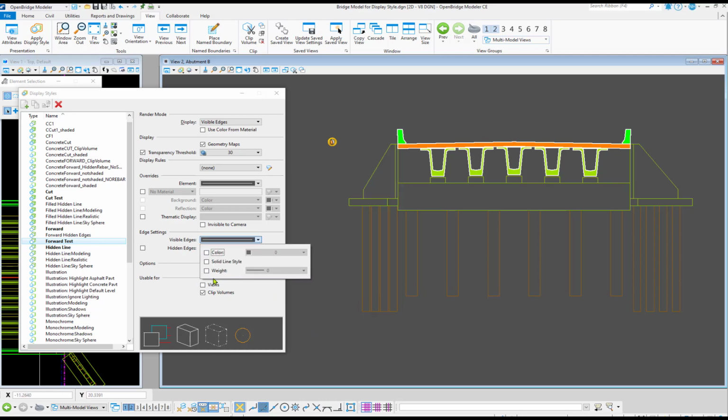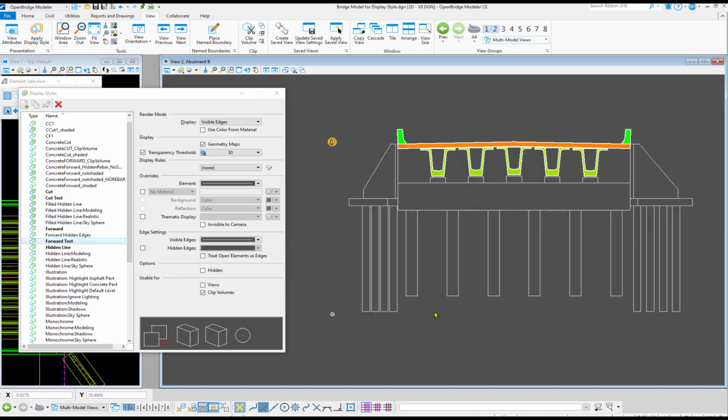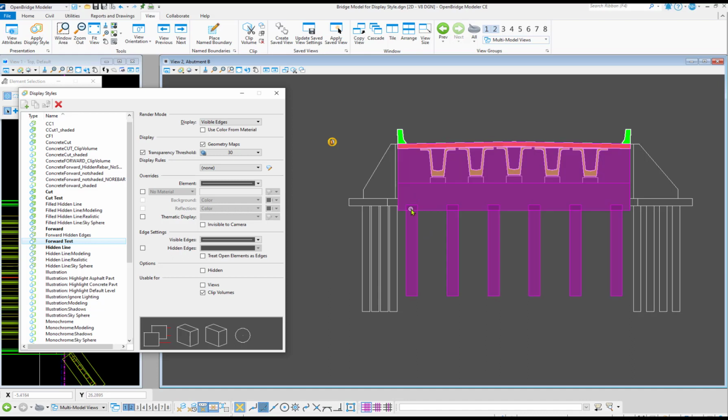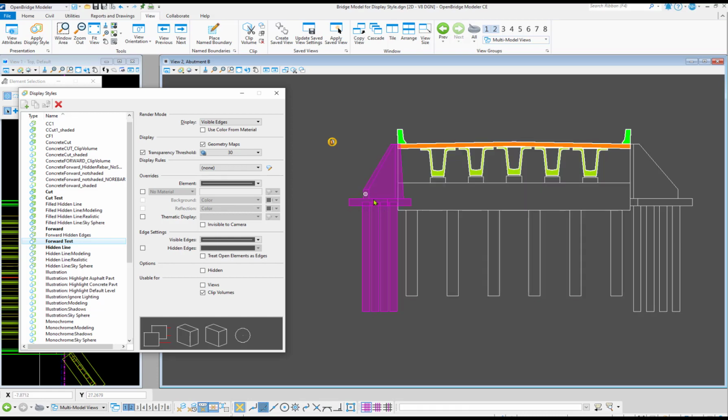So let's do one thing, and this is all through the visible edges for the forward test. So the visible edges are shown here with the levels defined. If I change those, the colors will appear, whatever I define there. Let's do it. And if I change it, you see this is changed by this color. Now another thing is, you see the pile going inside the abutment, like here are the piles. So if I do hidden edges, and if I do some style, then those will appear.